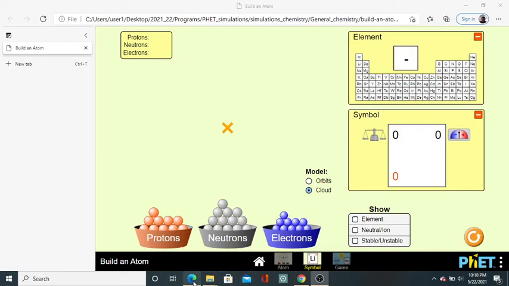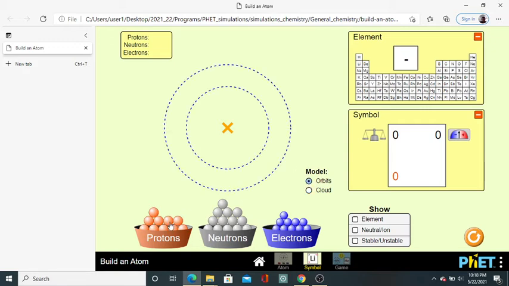Welcome to this topic. In this topic, we'll be looking at the atom. What makes an atom an atom? We're going to see where it belongs in the periodic table, as well as what effect there is with the number of protons, neutrons, or electrons. What is the atomic mass, as well as the atomic number, as well as its charge, and what makes an atom unstable.